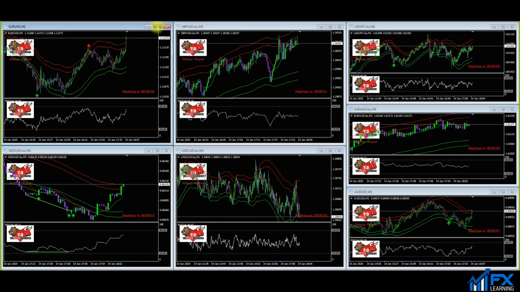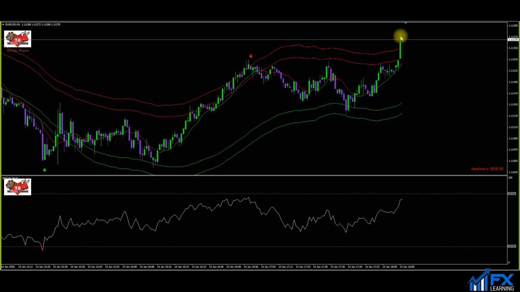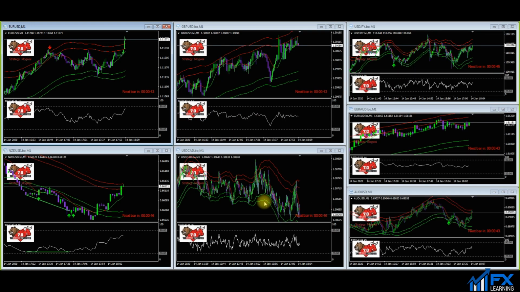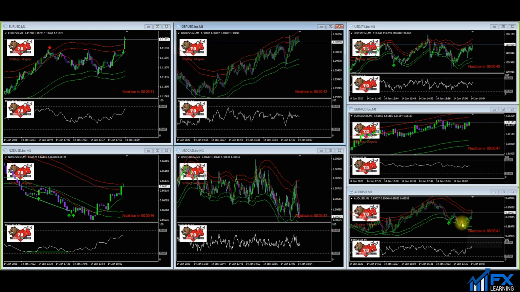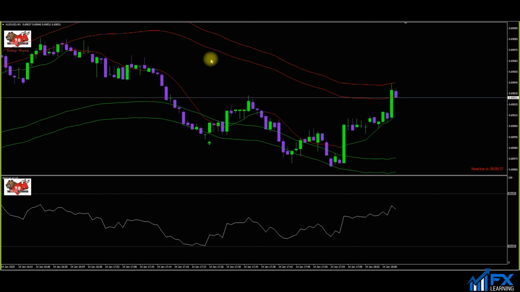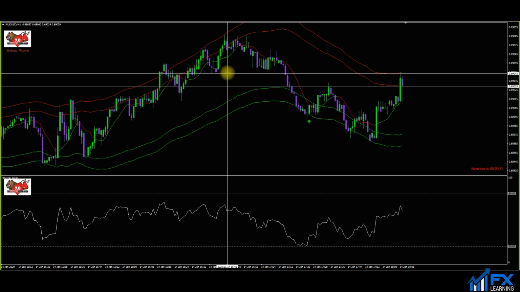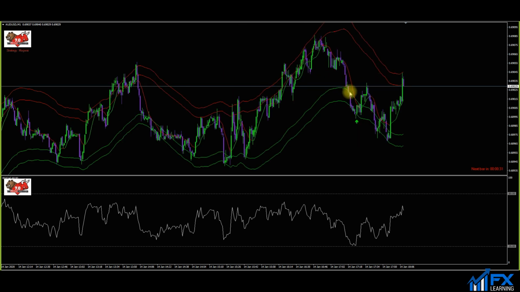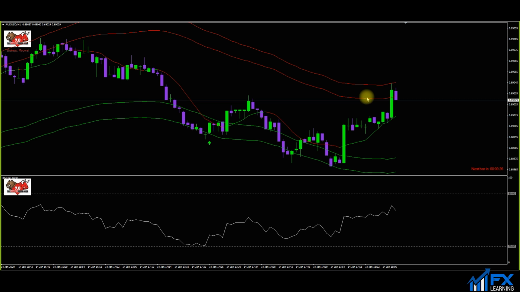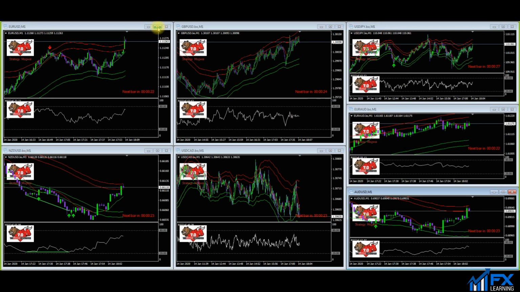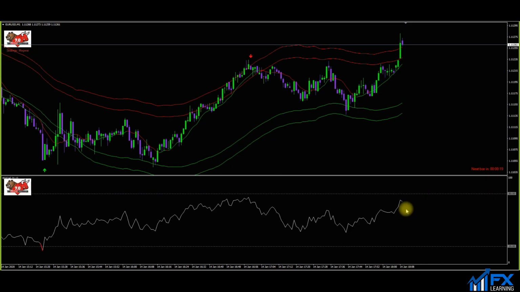But we have had a large spike on EURUSD, which could be good because we can maybe use that as our advantage. AUDUSD is obviously doing the same because they work in correlation with each other. It looks like EURUSD and AUDUSD have come right up into a resistance area at the top here, so I'm going to keep an eye on that. And I'm interested to see what EURUSD does, because it also looks like we're crossing over now on the RSI, if you just see it here.